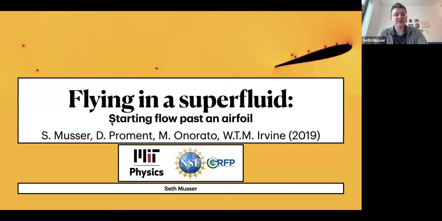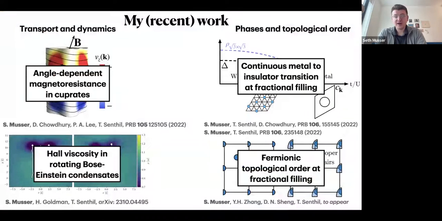So right now, I'm a graduate student at MIT in condensed matter theory. And I do things which are pretty different from this work. So I work in solid state physics, looking at some transport and topological order things. I'm just flashing this slide to give you a flavor of the things I've been doing recently. That way, I apologize if I forget any of the specific details of this work. I'll do my best to remember. So please interrupt me at any time. And I'll do my best to remember the exact details of what we did.